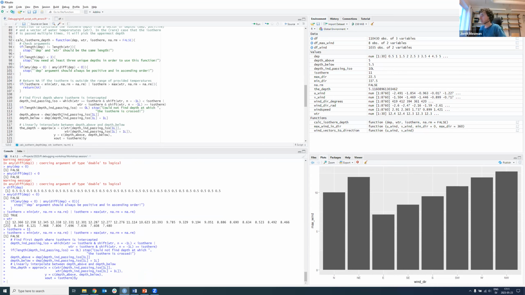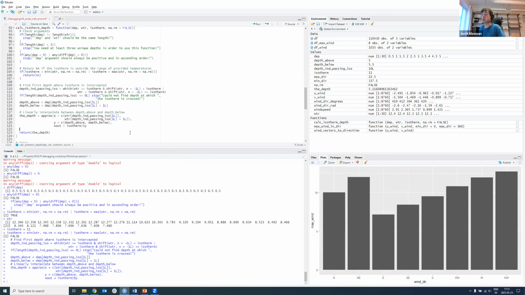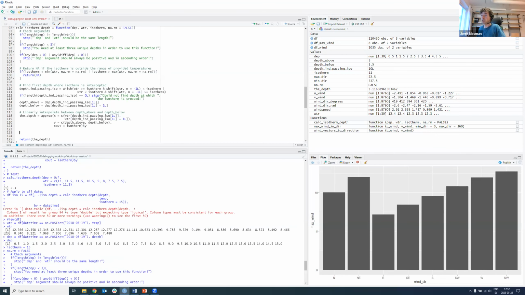So I don't really find what's the problem. Actually, I could do a quick check, because based on this error message that I had, it says the result is double, but it expects a type logical. And that made no real sense to me, because depth should be a number, right? So type double, this is our language for a number. That's what it should be. So it should not be logical.